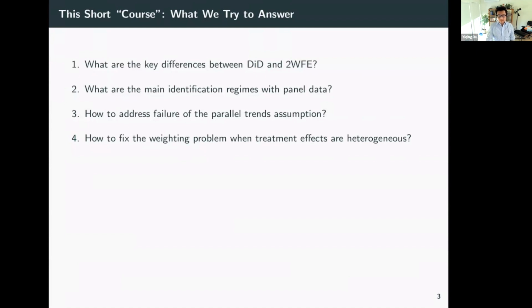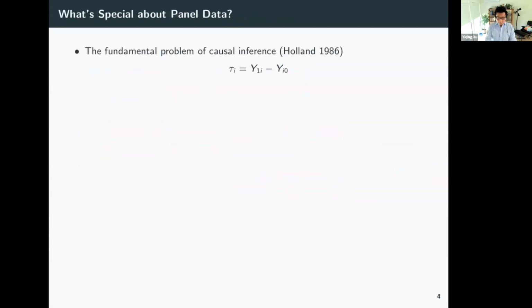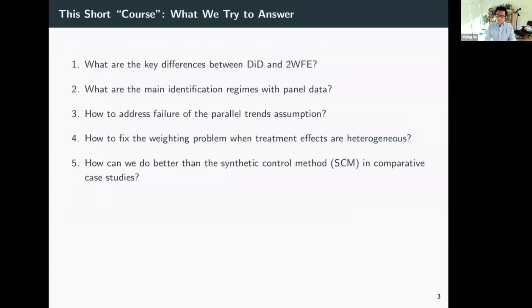Moving to Wednesday and Friday, we will actually introduce more estimators. But I try to fit estimators to not only two broad identification regimes, but also link them to the questions I pose here. Any questions so far? Okay, all right. On Wednesday and Friday, I will spend more time to discuss estimators, but there are so many of them. Without a proper roadmap, it's difficult for you to think about them and their relationships. I think the conceptual issues are more important here.